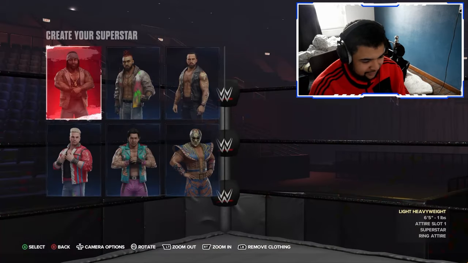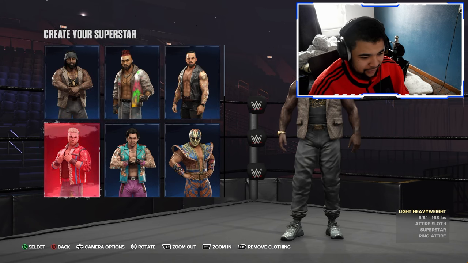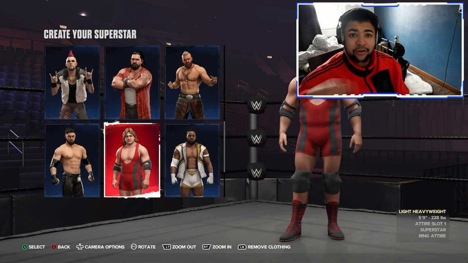Right, is this where we make our character? Please tell me this is where we make our guy. Oh, cold, create your superstar. Oh my lord, who do I want to look like? This is where it gets really in depth and can take up to an hour. I'll cut back to when he's done.